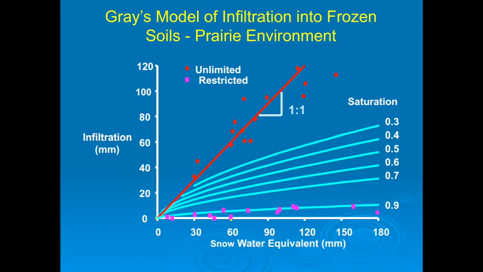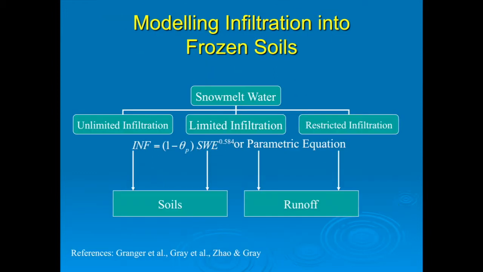And so a lot of our modeling is saying, well, from the fall state, can we look at the overwinter changes to soil moisture and then use that to estimate how much might infiltrate in the spring. And so when you put it into a model, you would take snowmelt water and apportion it based on the classification of the soil state, and then it's either infiltrating into the soils or forming runoff.